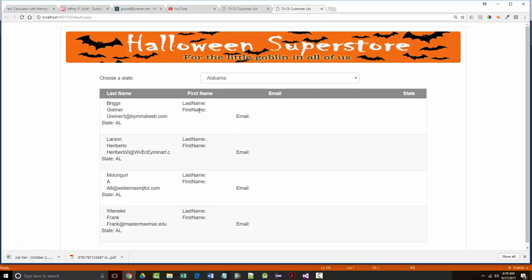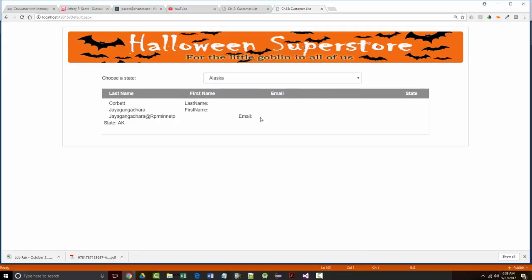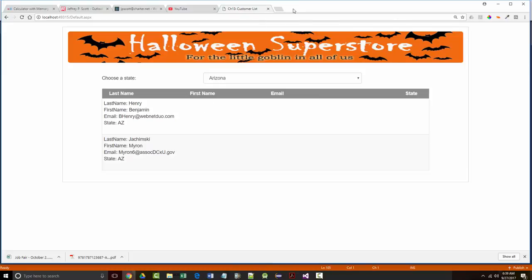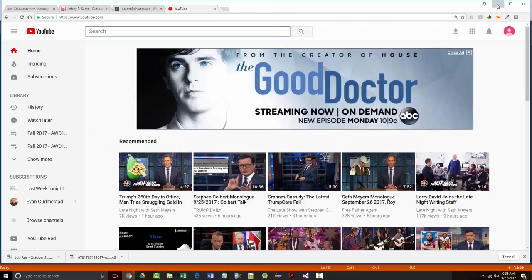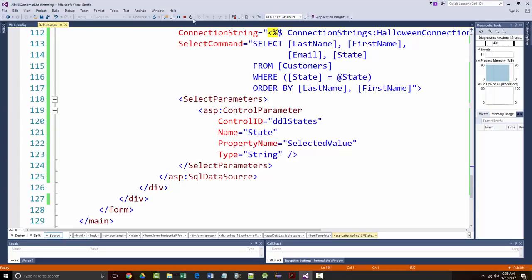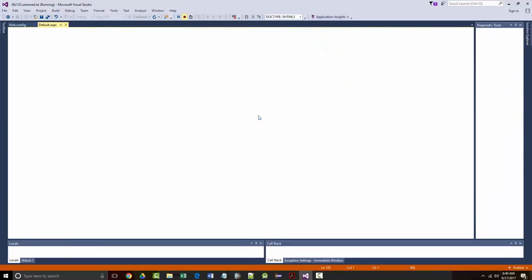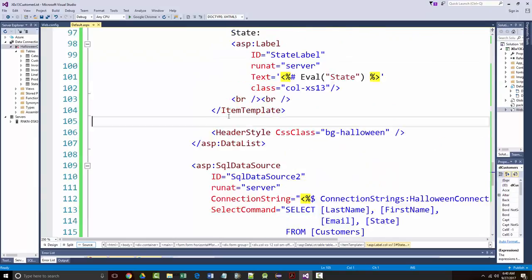Alright, well this is definitely hosed. So this is working. That's all working, but I've got stuff double showing here. Something is definitely wrong. The good news is I've got everything showing. That's always good news. I'm going to stop my run here. Alright, I'm going to go back to here. And the problem now is from somewhere in my data list on down.